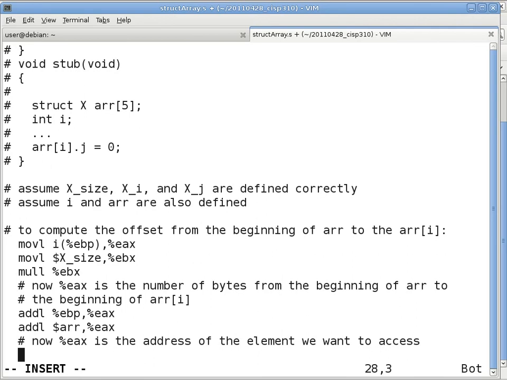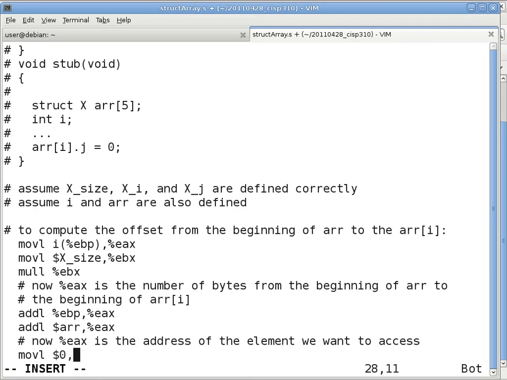Okay, now that we have the base of the struct X that we want to access, how do we get to member J of that particular structure? We add the size of I. We don't need an L anymore. We can actually finish the entire assignment operation.